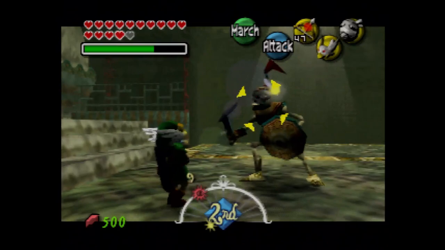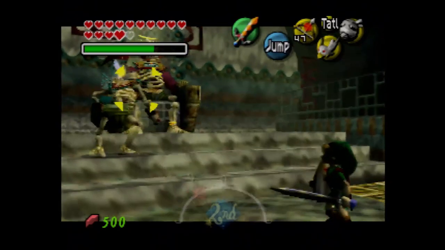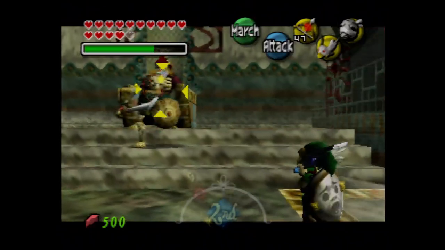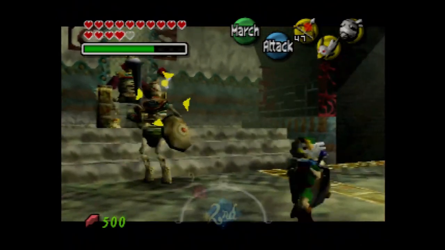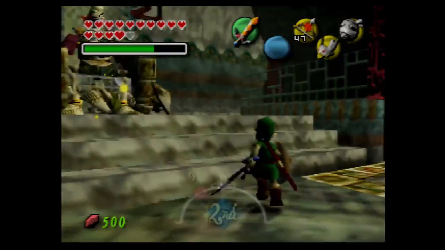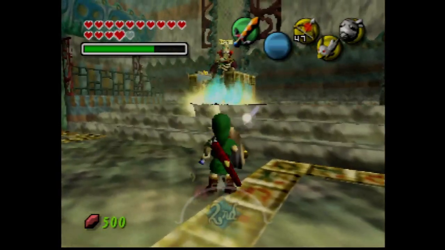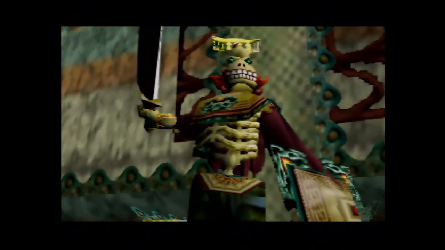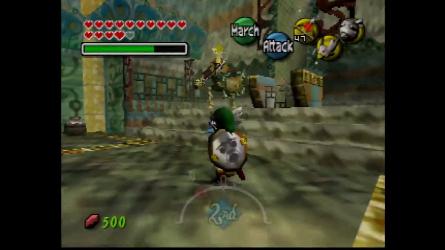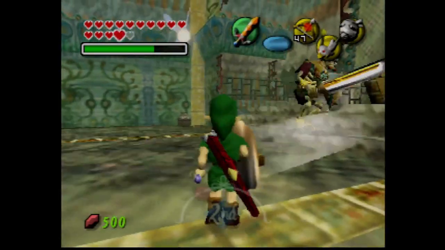Alright, here we go. I just love killing them this way. If we can... Can we get him? I think it might be too far to... Oh wait, we got him. However, the Bremen mask is not going to work on this guy. And if we try it... Yeah, it doesn't work.